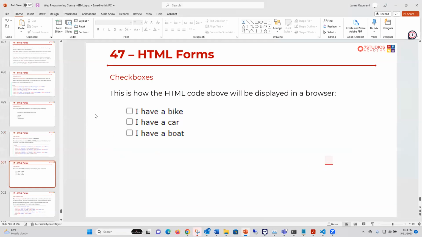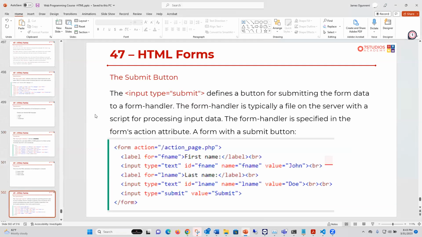All right. So here we'll be looking at the submit button. The submit button, of course, is used to submit information, send information to the server. Somebody is saying checkbox can work for select all that applies.